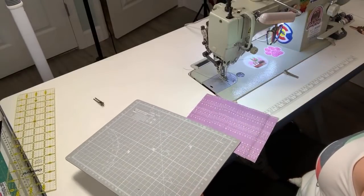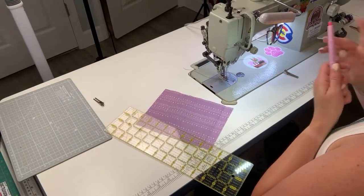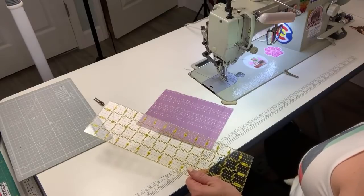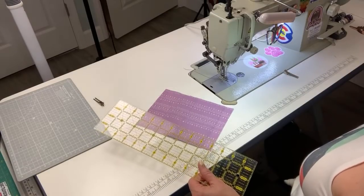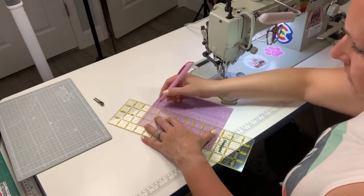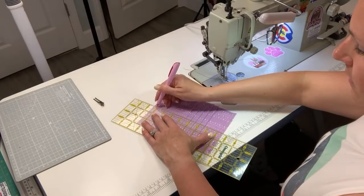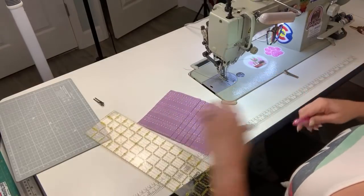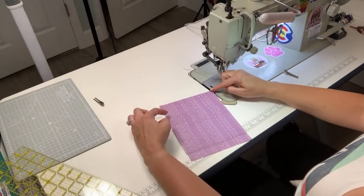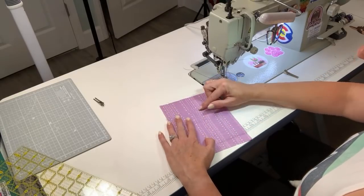and I need to measure in. Three inches in from each edge. Three. Okay, here we go. Now I'm gonna sew down my sides to baste this down, and then I will be sewing along these lines and then cutting this in half.